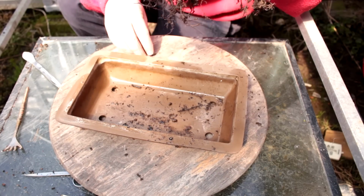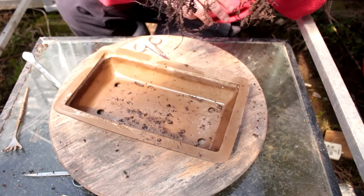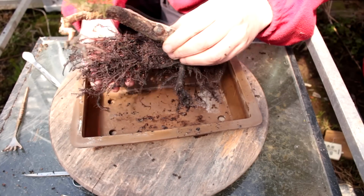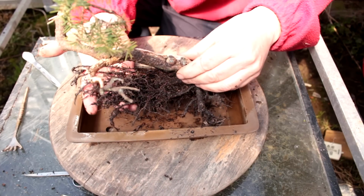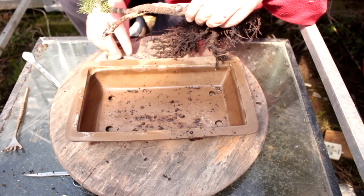We're not doing dramatic root work on this tree today. You can see they're still probably a little long. Let's trim a little more off.